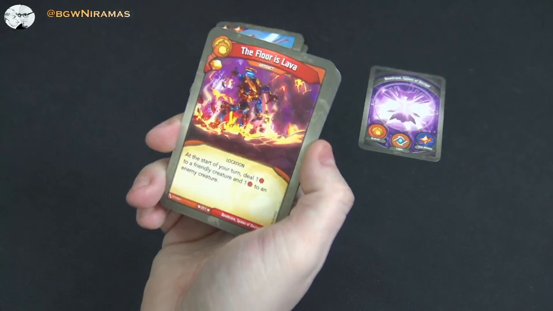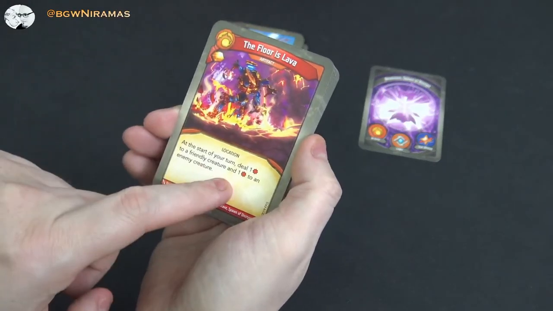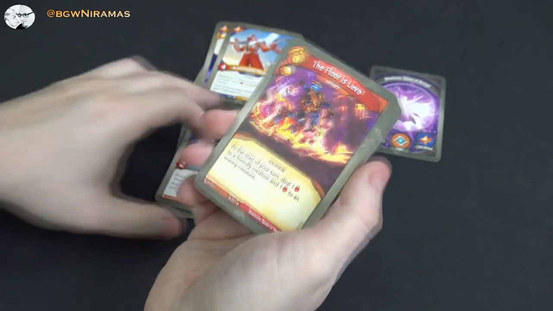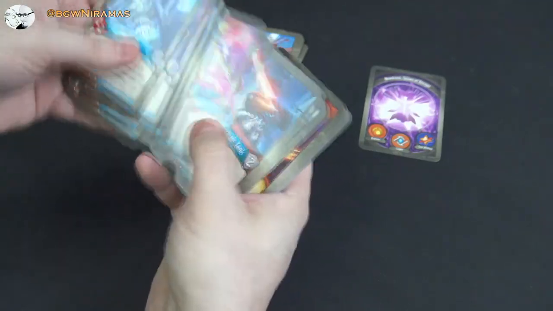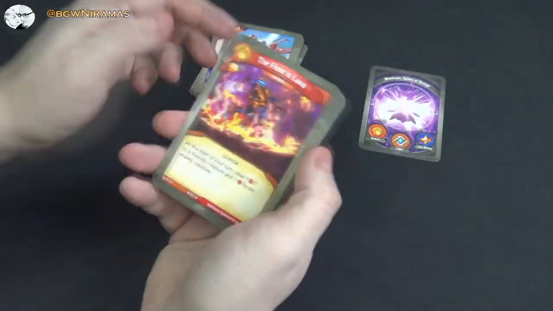And then we have Brobnar. The floor is lava. Free amber. Artifact. At the start of your turn, deal 1 damage to a friendly creature and 1 damage to an enemy creature. I don't know. I have this in another deck. I don't know how much I like that. It is quite nice, though, because you can do the damage to this guy. Because it doesn't matter if he dies. Because he just keeps coming back, sort of.